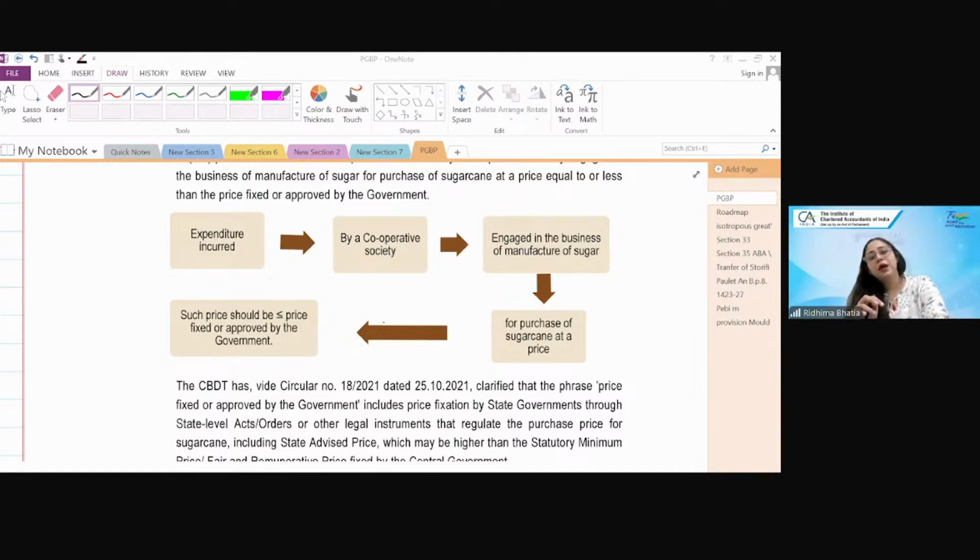Okay. Last is mark-to-market loss. Mark-to-market loss is actually not allowed, but if it is as per ICDS, that would be allowed. We will come back to this particular point again when we'll be doing ICDS 7, which is for securities. Mark-to-market means, suppose I have purchased a share at 10 rupees, now it has fallen to 8 rupees. I will not mark the loss every day. Till the time it is not an actual loss, it would not be marked. It is allowed when it comes to certain ICDS.